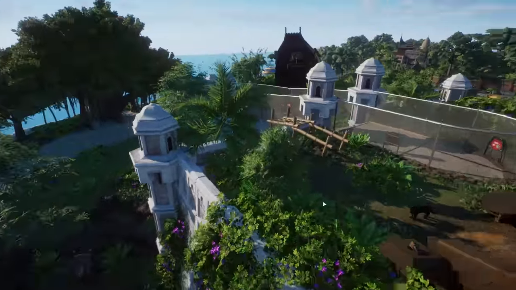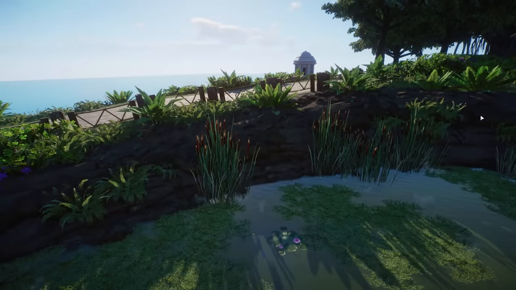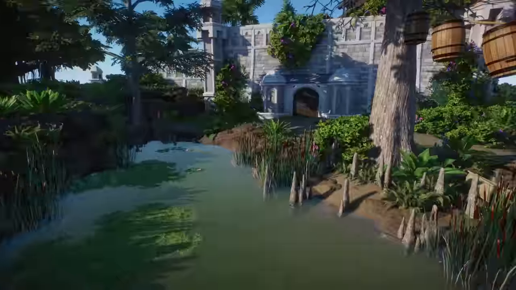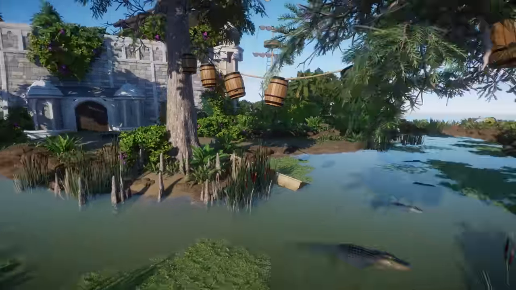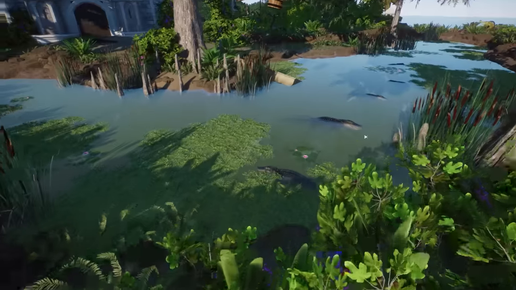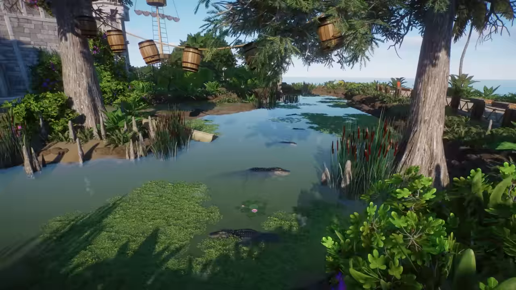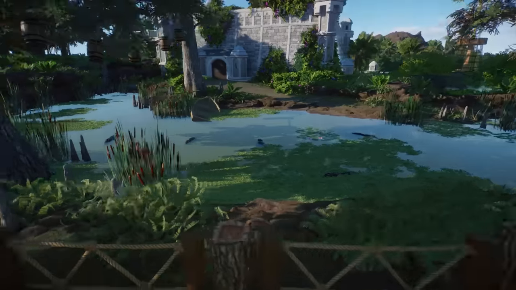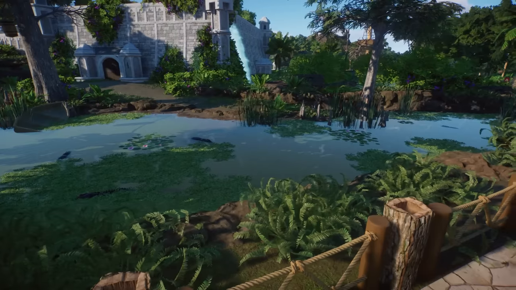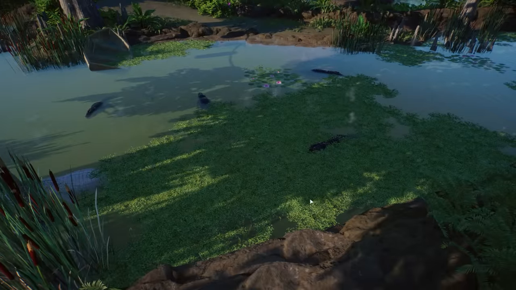Oh, I see black jaguar here. I know, okay, I should not go here. Look at the rock work here. It's so good. Look at these barrels hanging here. Oh, I almost missed out on them. The American alligators we have in here. What? Oh, that is so cool. Oh man, I love this.